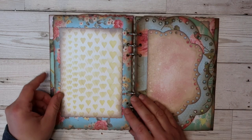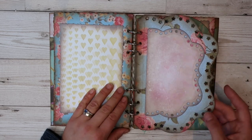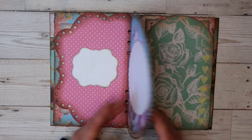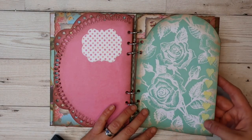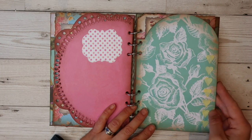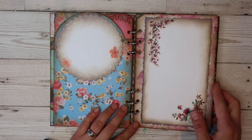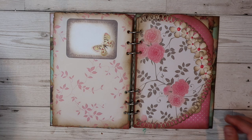That's one of my stencils there, as you can see. This is a book that I want to have. I wanted pretty papers that I liked. I wanted fun little things. So it may not look practical, but it's going to be fantastic and exactly what I need and what I like. It feels crafty, it feels homemade. I'm likely to look at it and use it more often because I've made it.